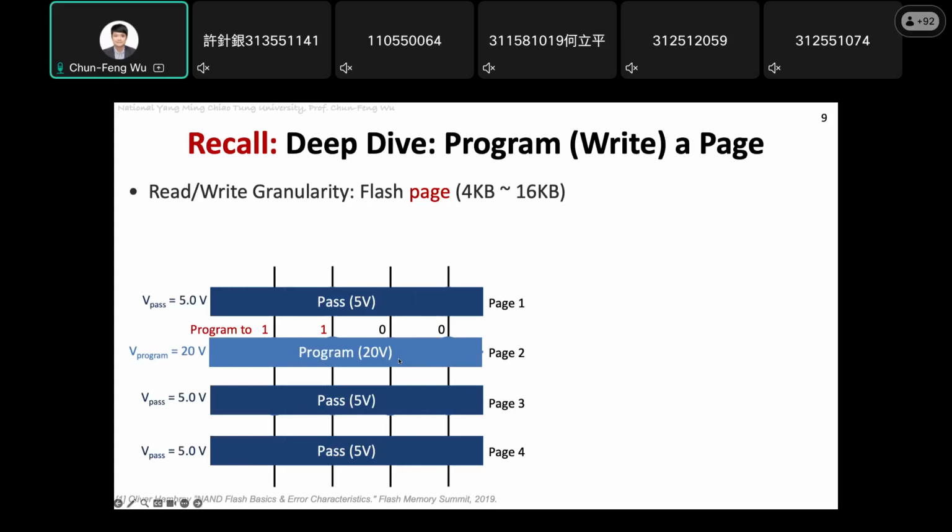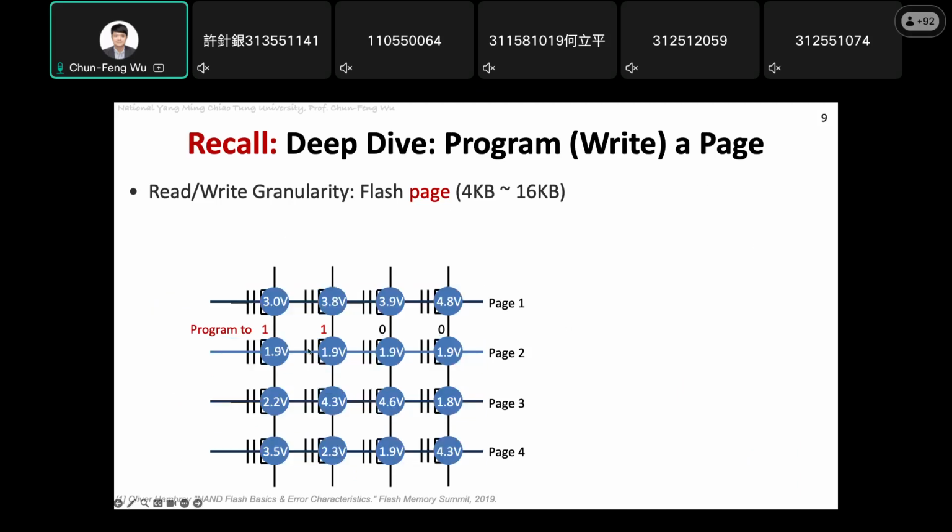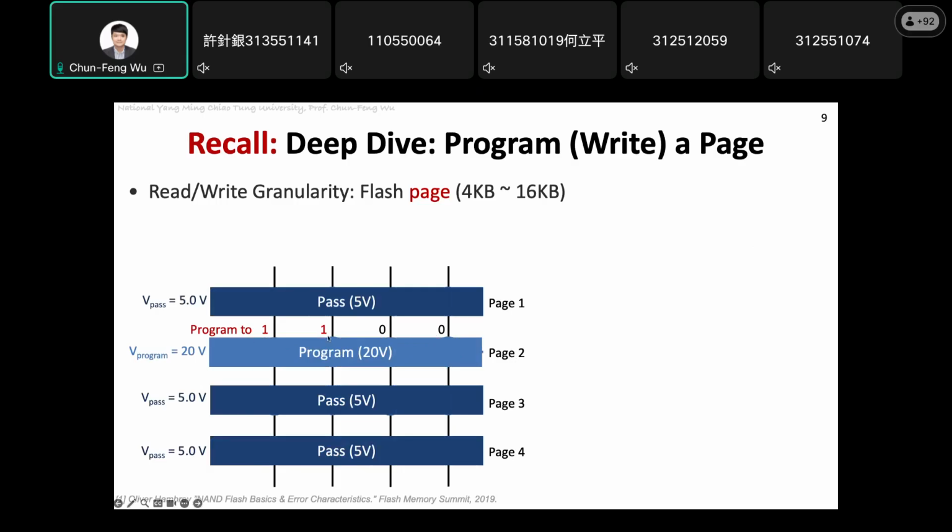We apply a strong voltage, 20 volt, here, and because we use 20 volt, we will basically change the voltage value for all four memory cells of patch 2. But we only want to program the last 2 cells, and we want the first 2 to stay the same.